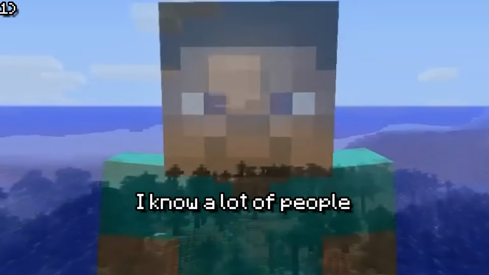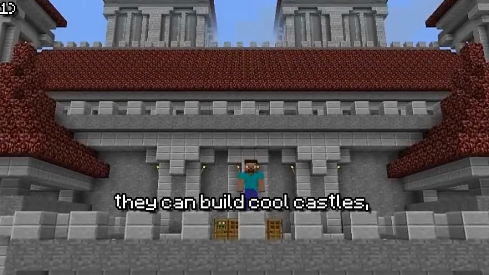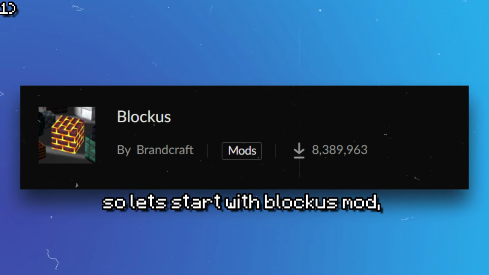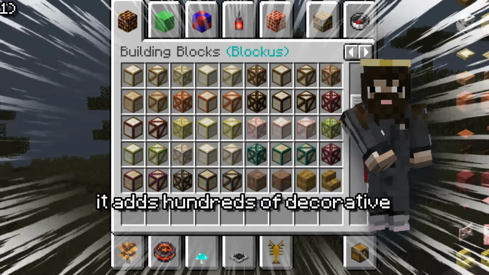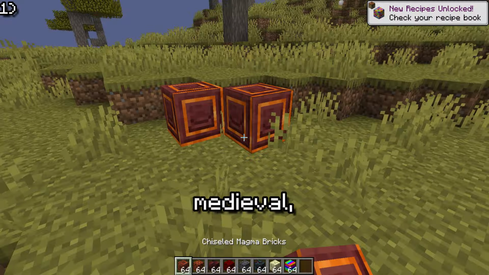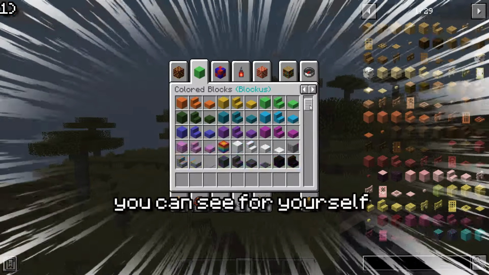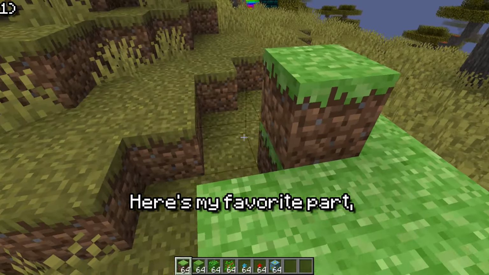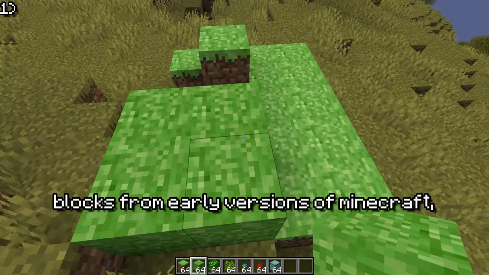I know a lot of people play Minecraft because they can build cool castles, futuristic cities, and other stuff. So let's start with Blockist mod. It adds hundreds of decorative blocks for any theme you might want: medieval, nether, rainbow. You can see for yourself how big the block variety in this mod is. Here's my favorite part: blocks from early versions of Minecraft.